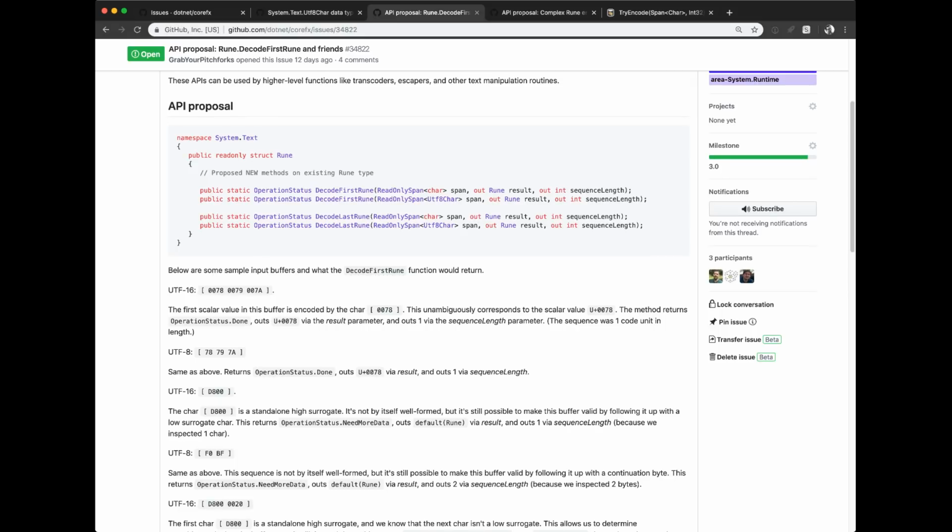Because I think decode makes sense to me, that you would call that in a loop if you only return one rune at a time. Sure, yeah. The only concern I have with that is the method name should kind of signal that it's not going to read the entire sequence. It's only going to give you the first element from the sequence.